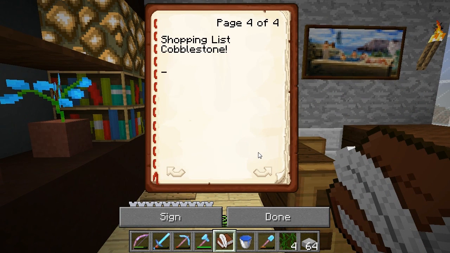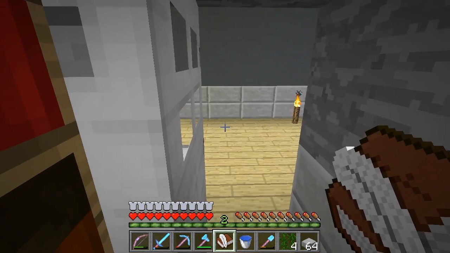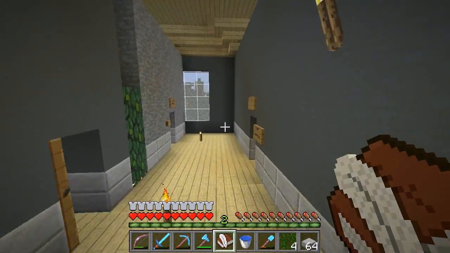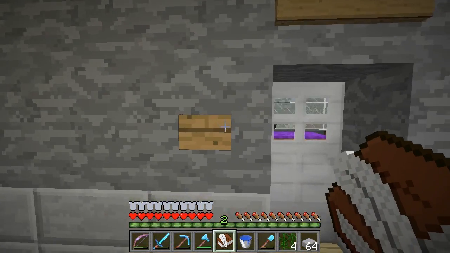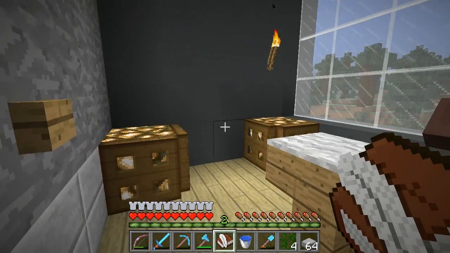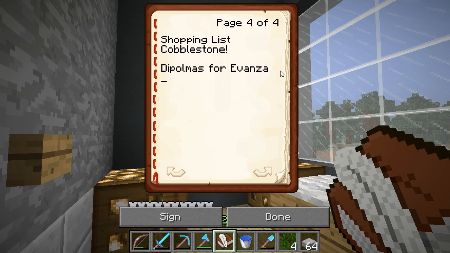Shopping list. What do we call a diploma? Diplomas for Ivanza. Wow, Ivanza. If you don't know who Dr. Ivanza is, Google it. His partner, actually, I like his partner better, but he was a good guy. Oh, okay. Here's another thing. Diplomas for Ivanza and sensors for the massage guy.